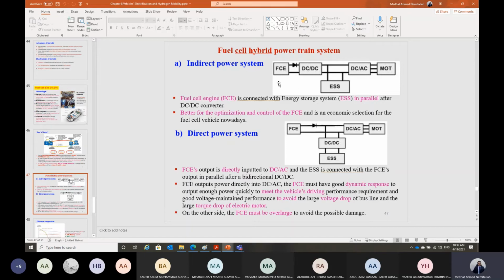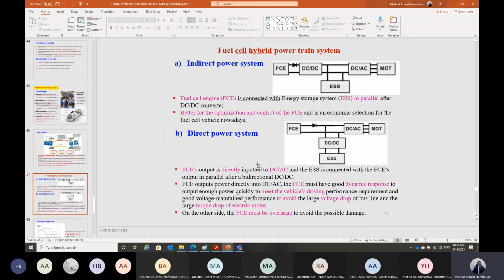So we supply the fuel to the hydrogen fuel cell engine. Then we can have the arrangement either as a direct power system or an indirect power system, in which the electrical power is passed through a DC converter, which controls the voltage. So this power can either be transmitted to the controller of the motor to drive the motor, or if we have a part load condition and excess electrical power, we can supply part of this power to the energy storage system, which is the battery in this case.